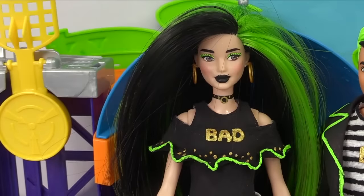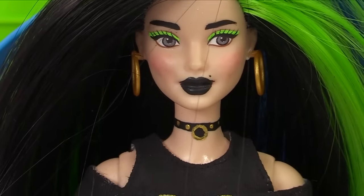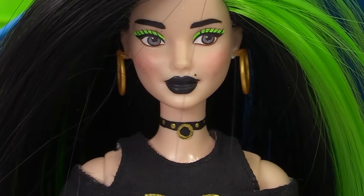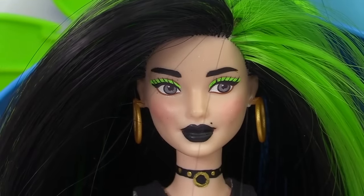Let's check out her face. We gave her a custom Bhaddie face, gave her green eyeshadow, black eyebrows, gray eyes, the beauty mark above her lip, black lipstick, and rosy cheeks. She's also got gold hoop earrings.